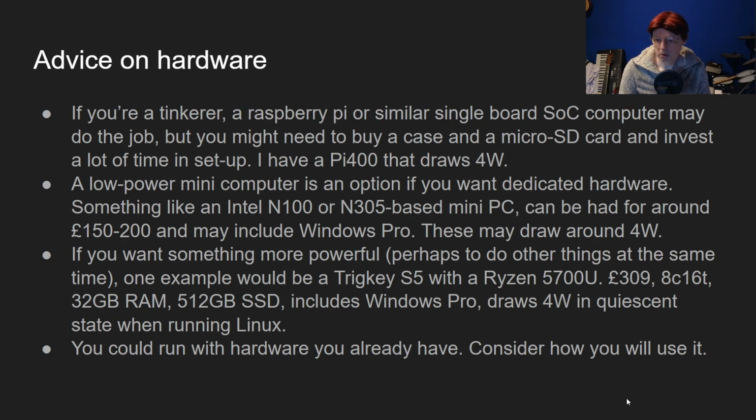If you're going to buy some hardware for this, you've got some options. Tinkerers might like to get a Raspberry Pi. You might want to buy a case. You don't need to necessarily. It's perfectly safe to run a Raspberry Pi bare because it's all low voltage, and this is all low voltage stuff on this side of things. Obviously, you'd need to buy a micro SD card. You might need to buy a power supply and all that sort of stuff.